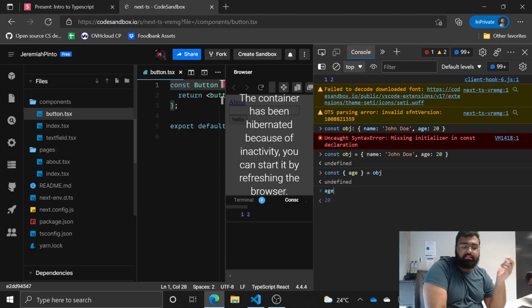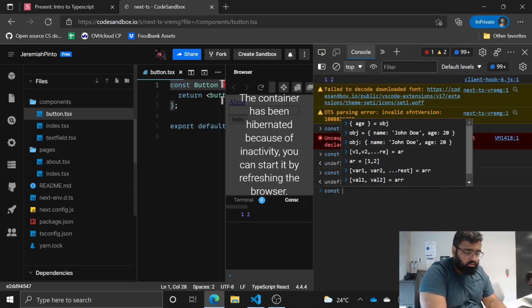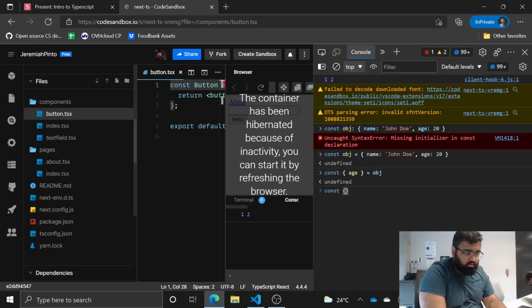Similar thing with spreads, you can go... because I've already declared age, I can rename the variable. So let's call it person age.